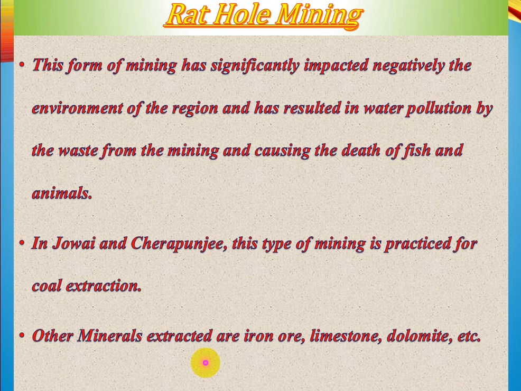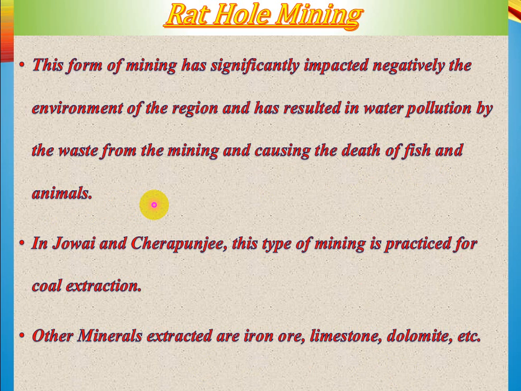So due to the heavy rainfall regime, the excessive runoff carries all this dump, or the waste that they dump nearby the mining area, and it pollutes the water. And when it pollutes the water, what is the result? The aquatic life, that is the fishes, are losing their life, and even the animals which consume that polluted water are also having negative impacts.